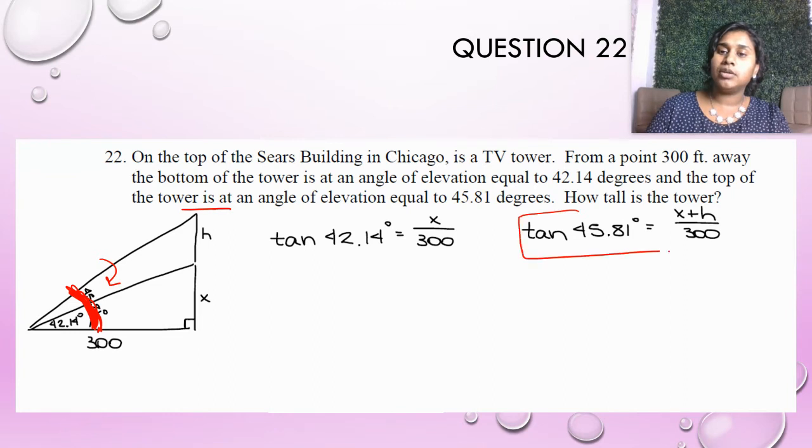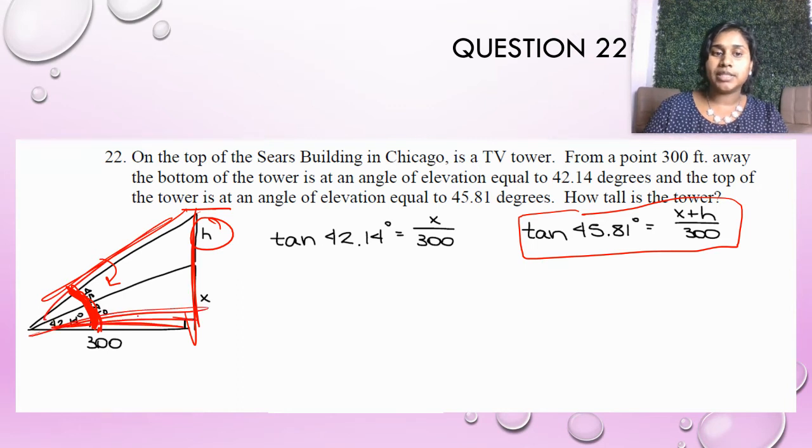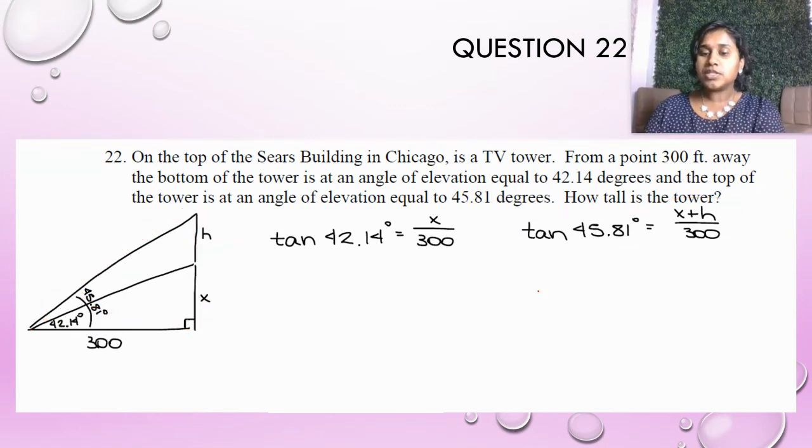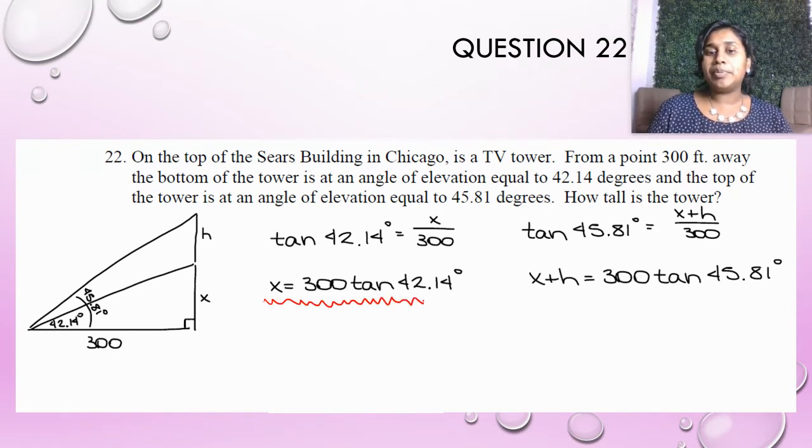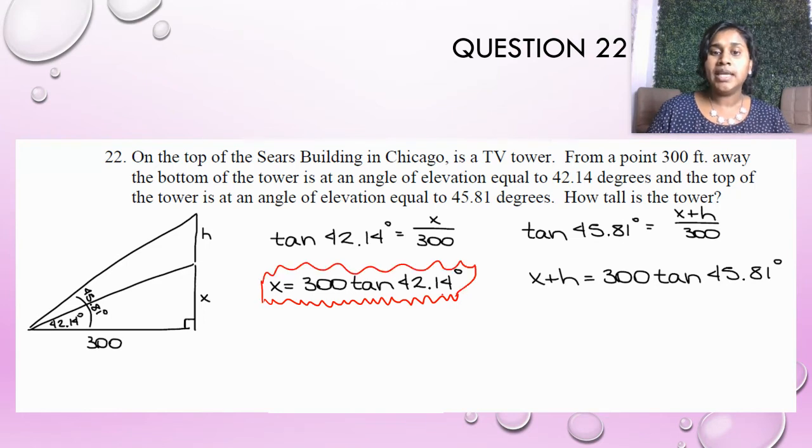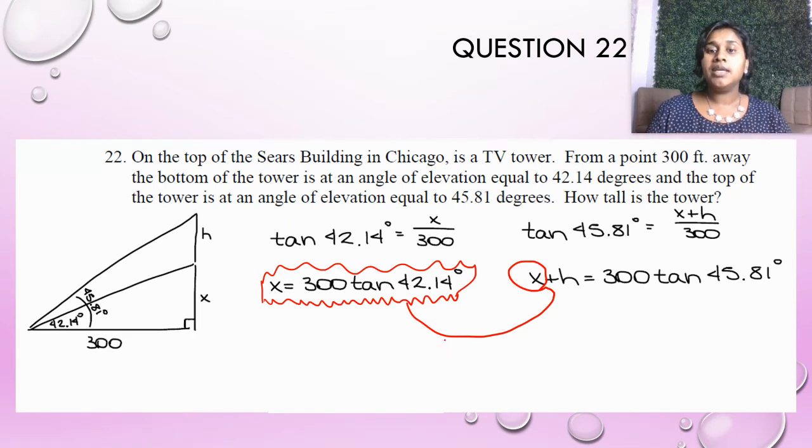And so that has a triangle of this tan value. And it's not just H because it's the big triangle we're dealing with. So I end up with X plus H. Coolio. So if I solve both of these for those variables, so I basically multiply by 300 each time, I end up with these two formulas where I have a replacement value. So if I know that X is equal to this statement, can't I just take this whole thing and plug it in right here for this X?